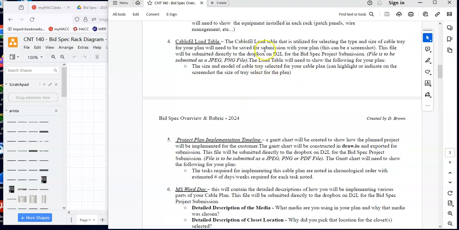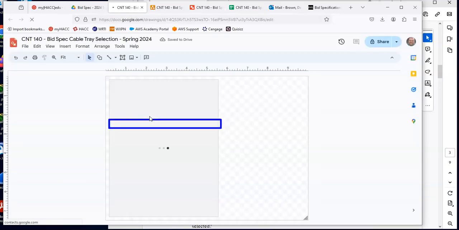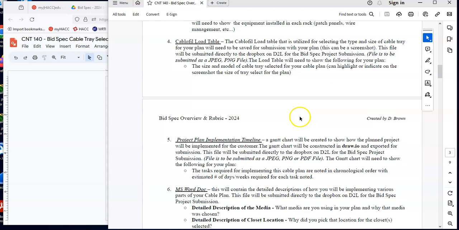As we do our cable trays, we're going to need to make sure we are picking a tray that is large enough for our plan. So we're going to do a quick little check on the install guide, and we're going to select our cable tray based on the data for the install from the company website on their install. So we'll pull up their table and indicate the tray we're picking and the reason we are. This has delineated how many cables can fit in any specific size of tray. So we will do that as we pick out our cable trays.